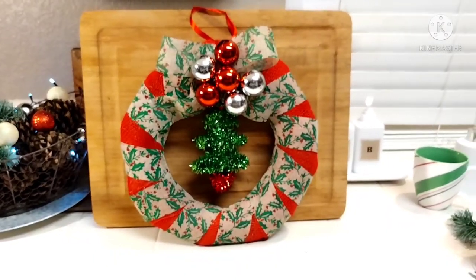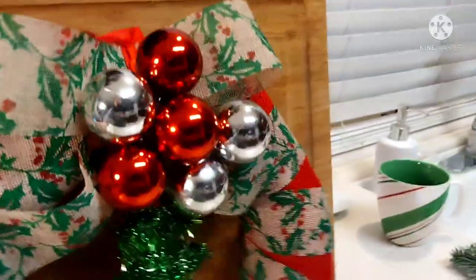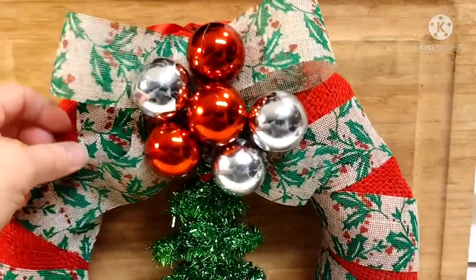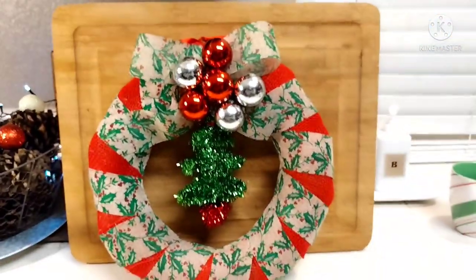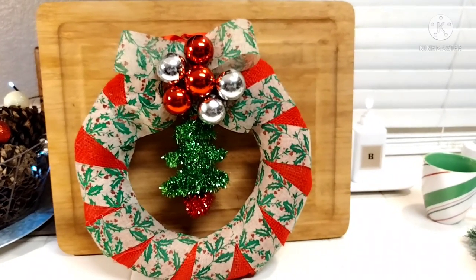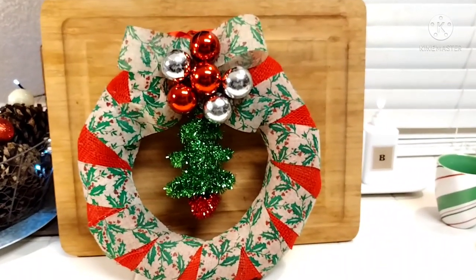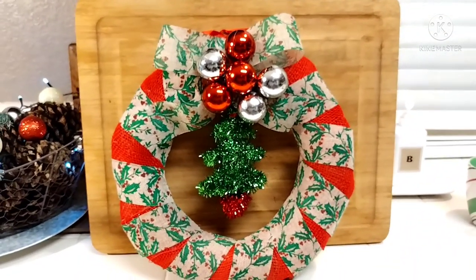All right, guys. I did hot glue the side, like I didn't dovetail them or anything. I just made the bow. I would have put more of the baubles, but I only had so many. They were a little brittle, but I think it's cute. I think it'll be cute from the road, from the sidewalk where you could see it on her door. And like I said, it probably is not her style, but if she doesn't like it, she can re-gift it, or she can recycle it.